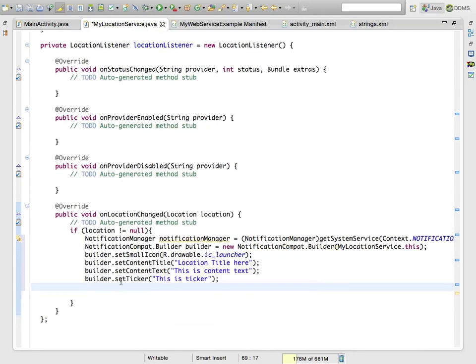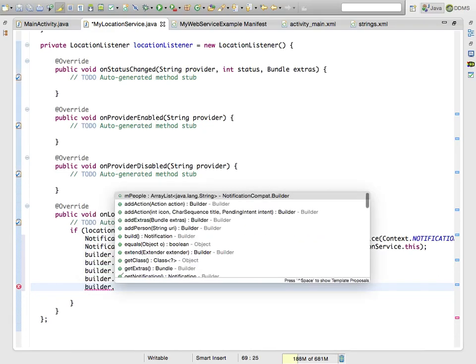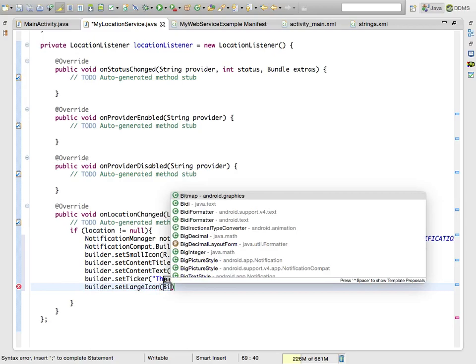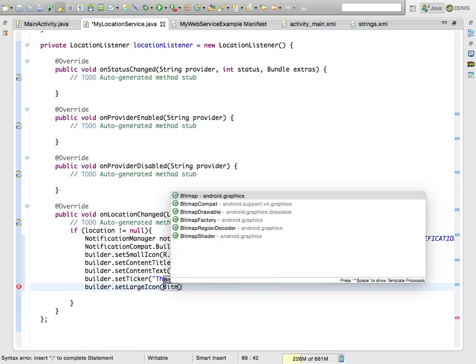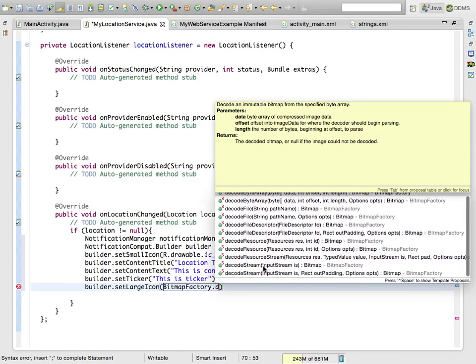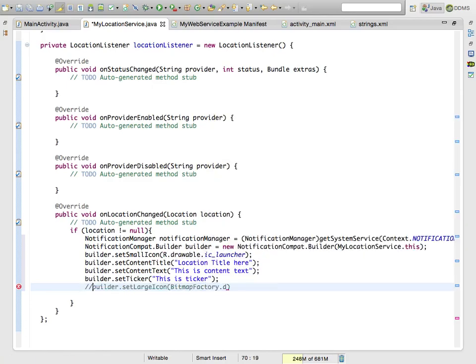Okay, so a large icon I can also set. So when you set a large icon from the bitmap source... Okay, I'll skip this part because I need to generate a bitmap, a slightly larger image.